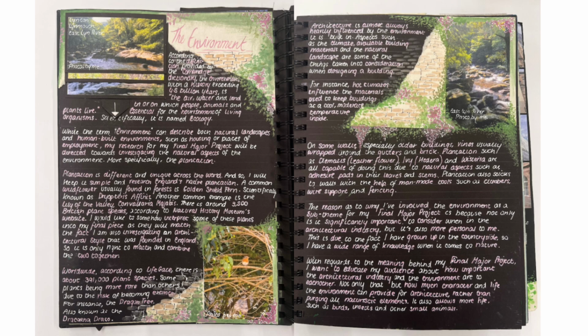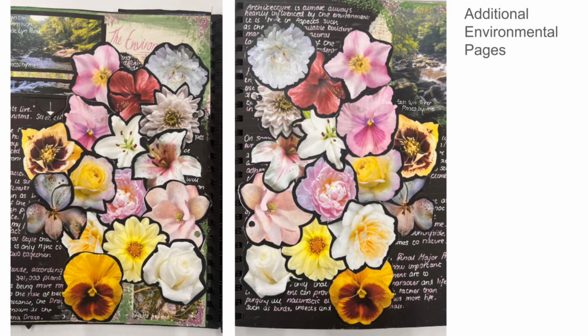Now that I have researched my main theme, I decided to research about my sub-theme, the environment. I chose to include the environment in my project as the environment plays a big part in the designs of most architectural buildings. I included images I had captured myself to make this more personal, and I went into detail about certain biomes and their differences.